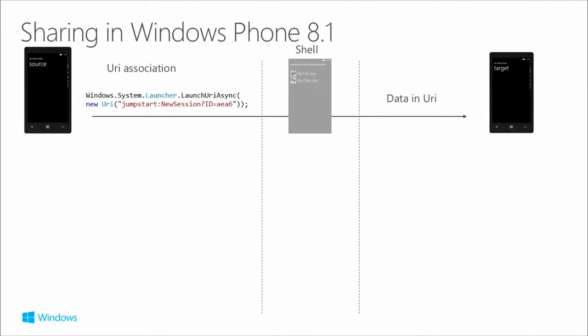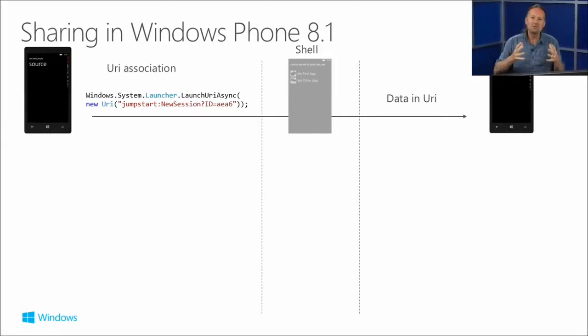There's a number of different ways to do sharing. First of all, you can do URI associations. This is what is often erroneously called app-to-app communication. It's not only app-to-app communication, although that is one thing you can do with it. URI associations is where an app launches a URI, and it's kind of decoupled. It doesn't know who's going to handle it. So it just launches it out to the OS, and the OS looks for an app that is installed that is registered to handle it. And if there isn't one, it will take you to the store and say, do you want to go and find an app to do this?